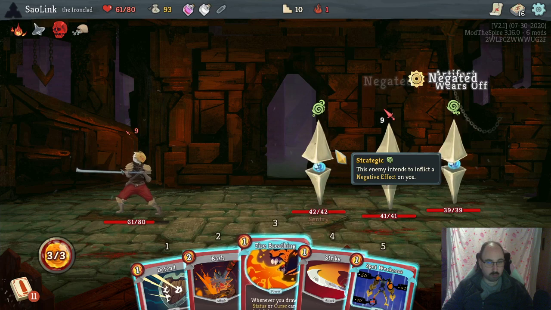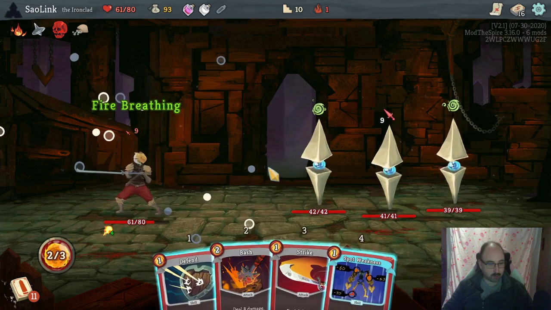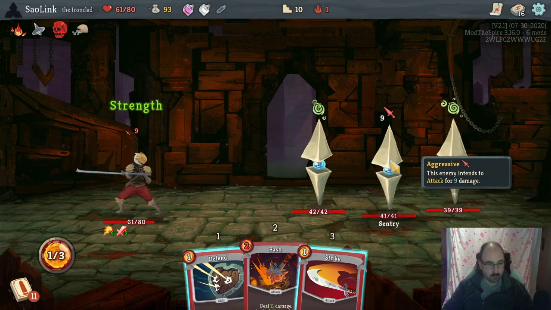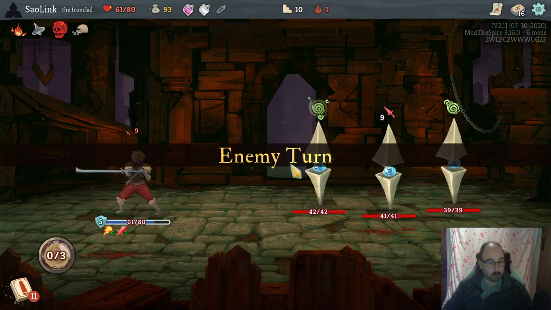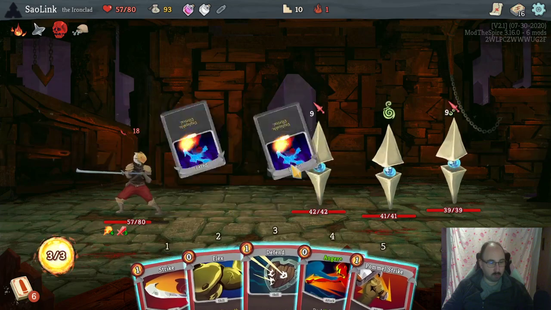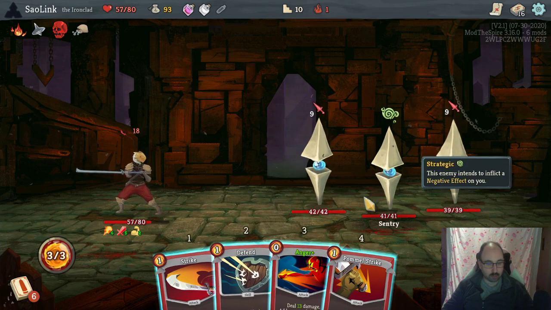Oh, fire breathing is really good against these sentries, because they will be adding a lot of status cards to our deck. I think I'm also gonna spot weakness and basically defend, I think. Yeah, I think I'll defend for now. Because with the fire breathing, we are not really in that much of a rush to get them down. We can kind of take our time.